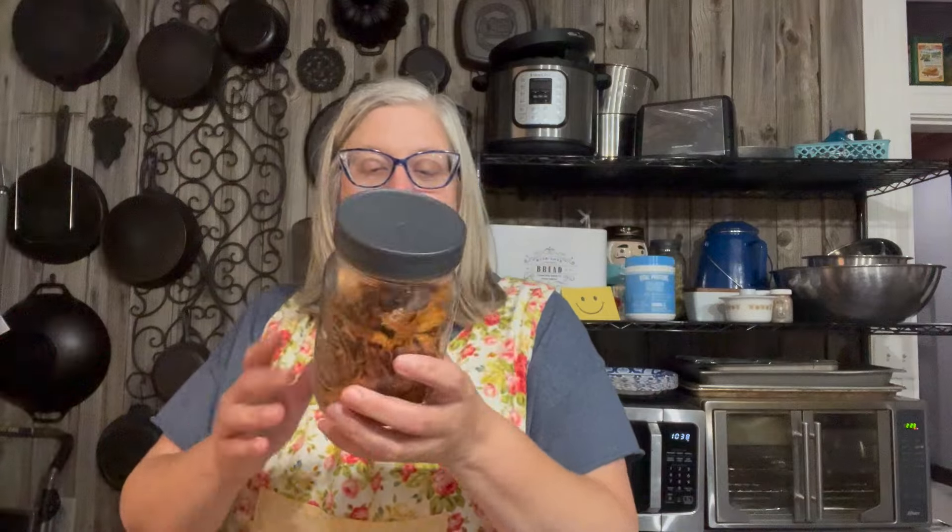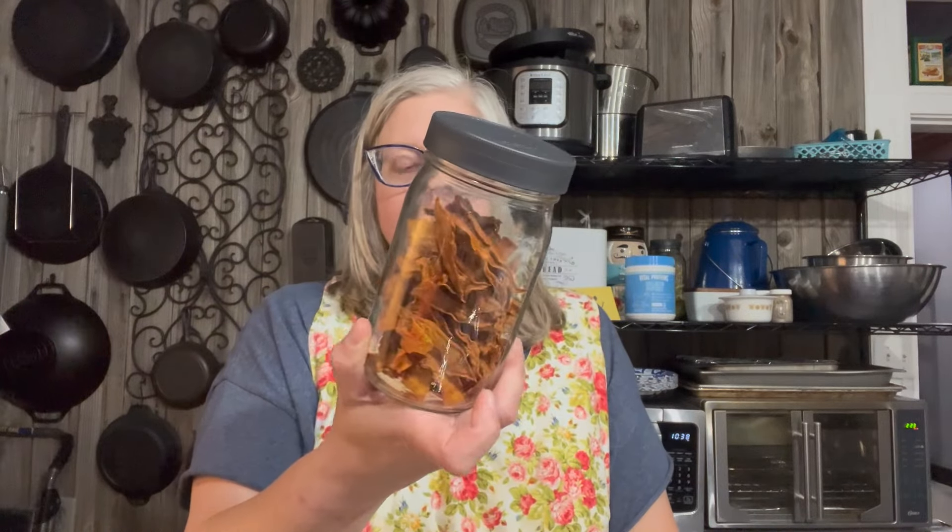Welcome back for day 28. These are what's left of the dehydrated cantaloupe — my oldest daughter is a big fan; I'm not really a big fan myself. We've eaten through all of those cantaloupe we harvested. More are cut up in the fridge and we're just working through them. The chickens and the pigs have been getting some — it's been awesome.